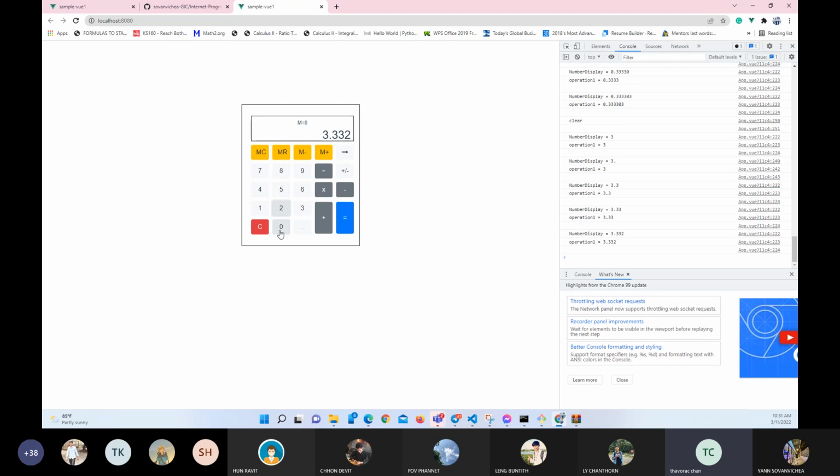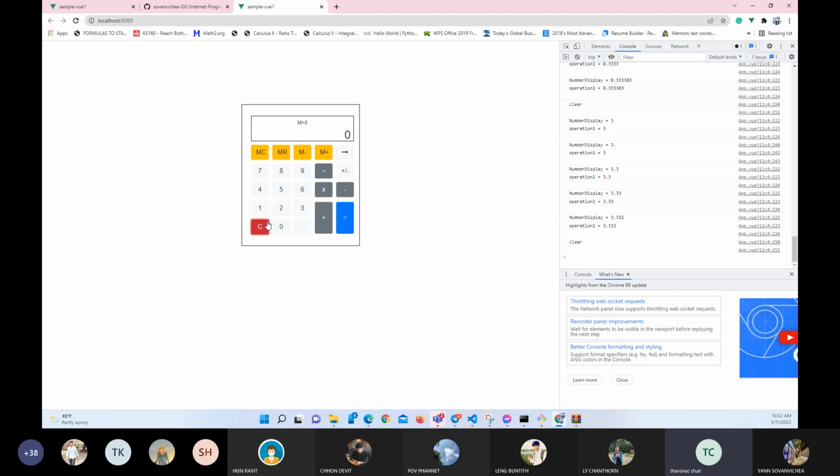So how about the operators, addition, multiplication? Haven't done it yet, right? Yes, sure. How about the MC, MR, M minus and M plus? Not yet, sure. But you know how those 4 buttons work, right? Yes. Okay. Anyway, it's pretty good so far.